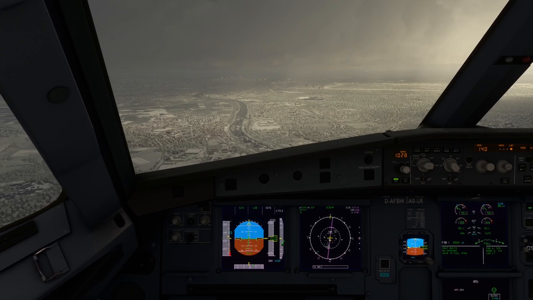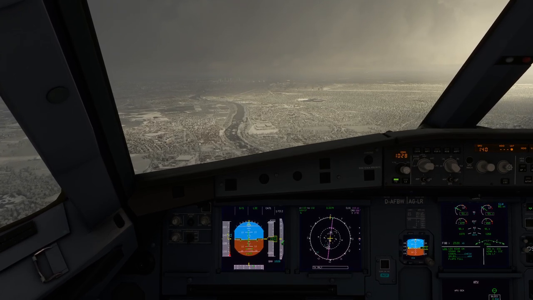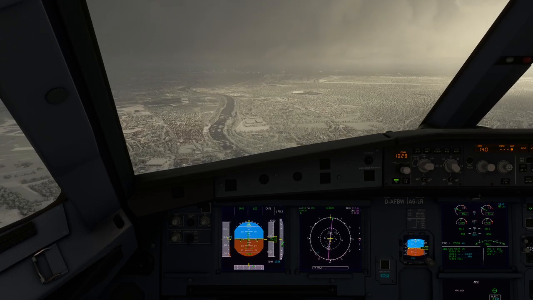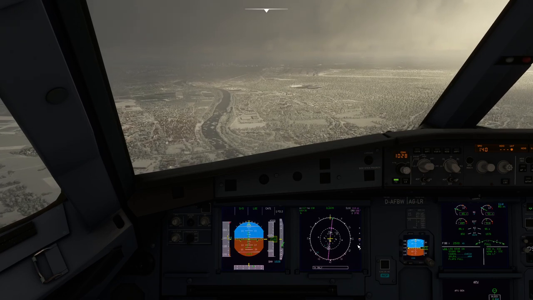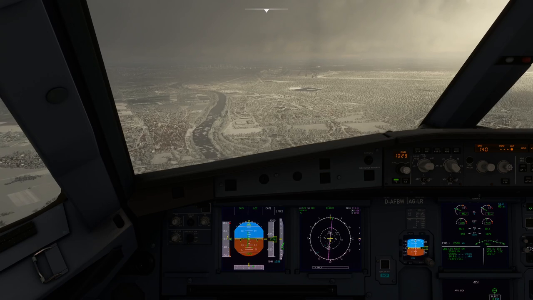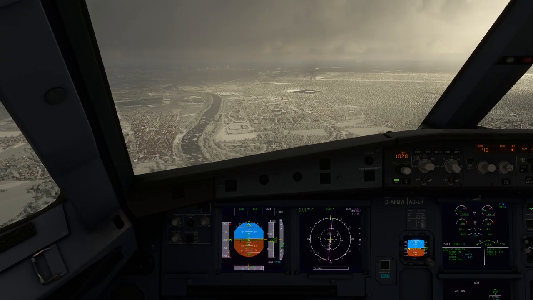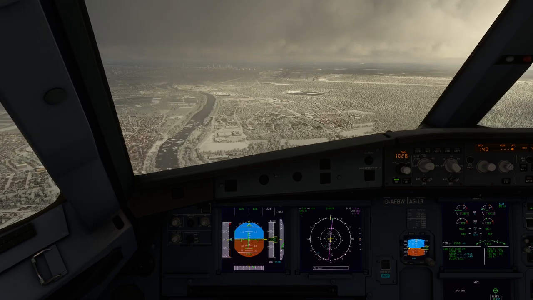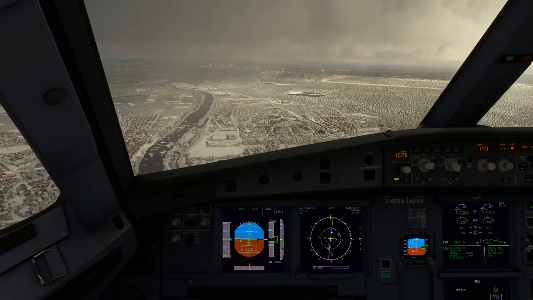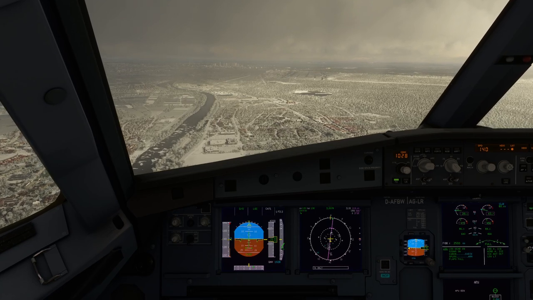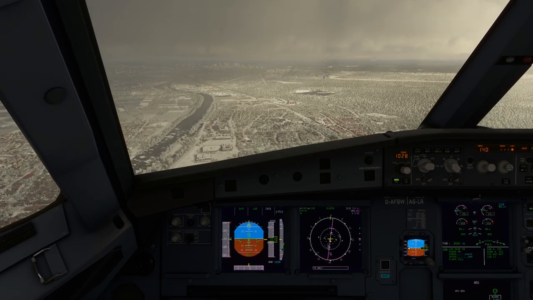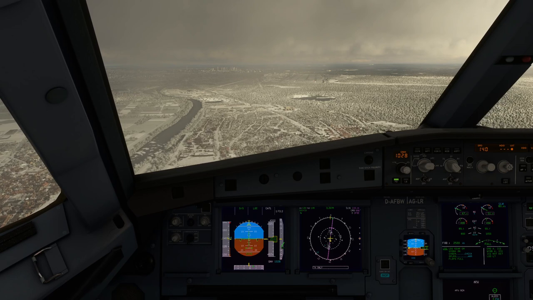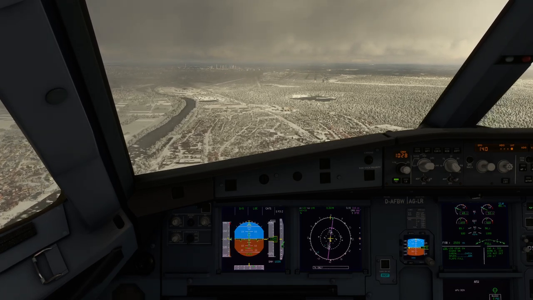We're getting a bit slow. So just keeping an eye on these various instruments, so dropping the nose a little. Still being pushed to the right, so we're going to aim a little bit more to the left. It's just a balancing game, really. I think the frame rate might be quite horrendous coming in from this direction in this weather, but we're not going to worry too much about that.